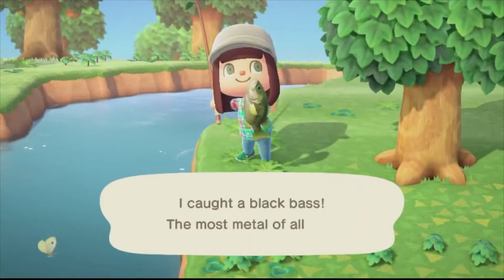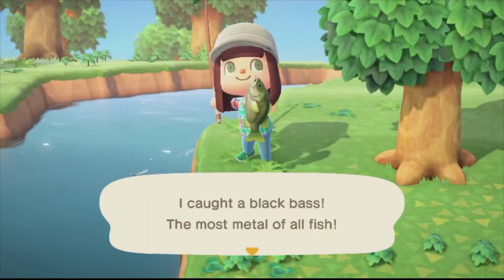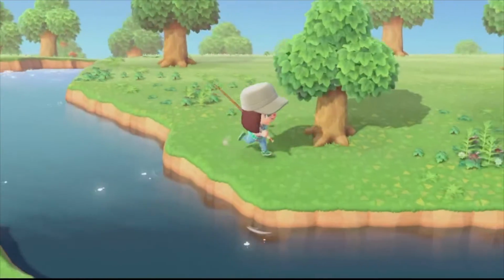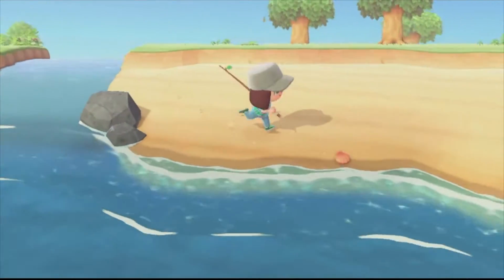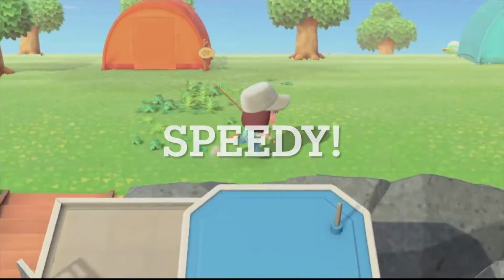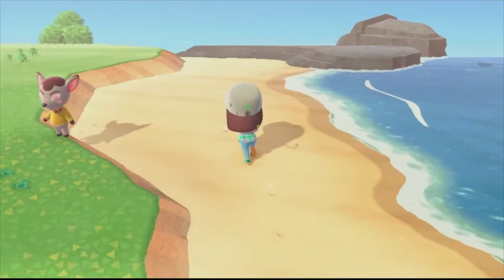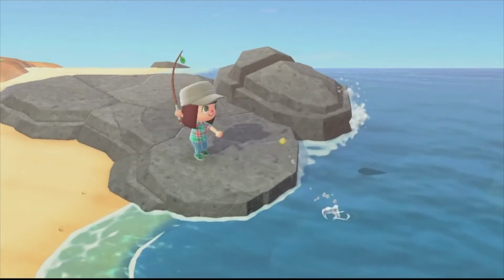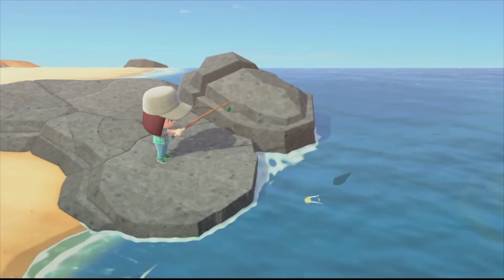Trout. Oh, bass. Been playing this since June 2020. Thank you very much. Hi. Hi, Deirdre. Ooh, fish. Oof. Nope. Oof. There we go.